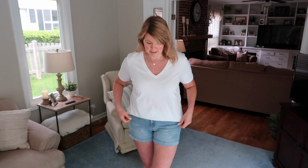Women were raving about this t-shirt, and you can see I've put the price up. $50 is what one of these t-shirts goes for. So that's a lot more than I usually spend on a t-shirt, but reading all the reviews and feeling the quality of it, I'm really curious to see how this will wear and stand up as compared to my Target t-shirt that I'll be showing you next.